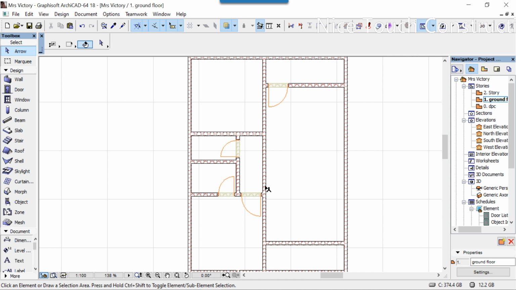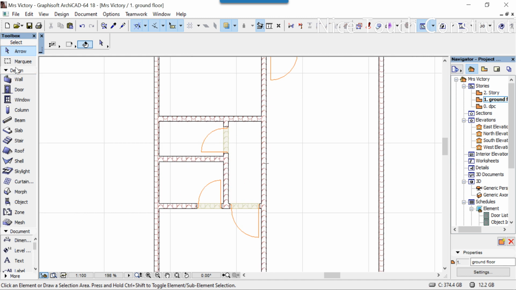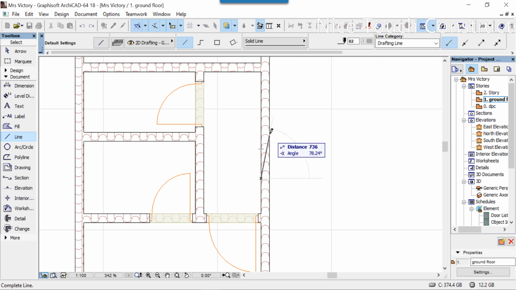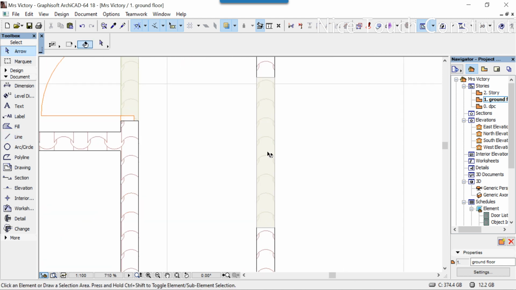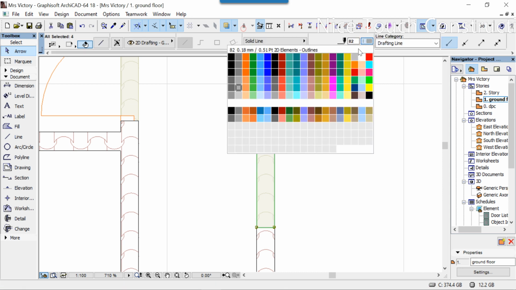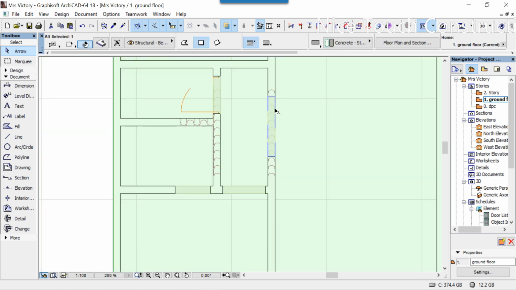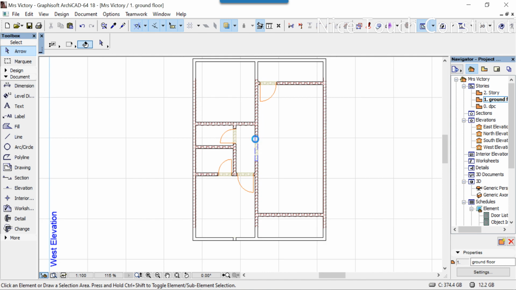Now, for this place you can either use an opening door, but since I'm not doing interior, I'll just take my line tool and pick a line here. I'll change this to 1.2 meter. Okay, 1.2 meter. Then I'll cut this off. I'll change the color to blue, then dash. Okay, this being done, you can see it's coming up.